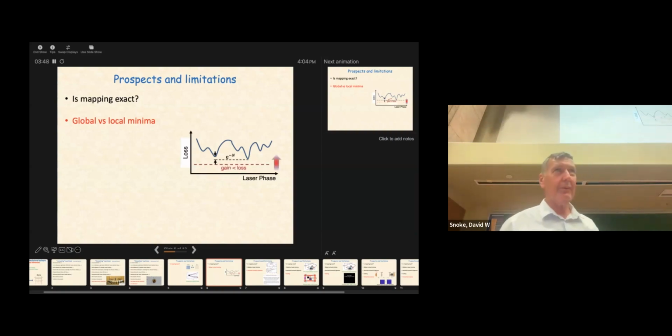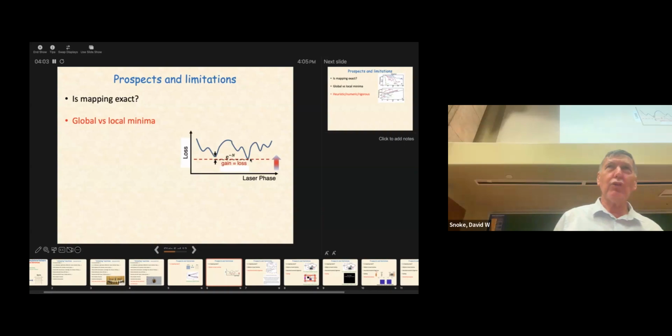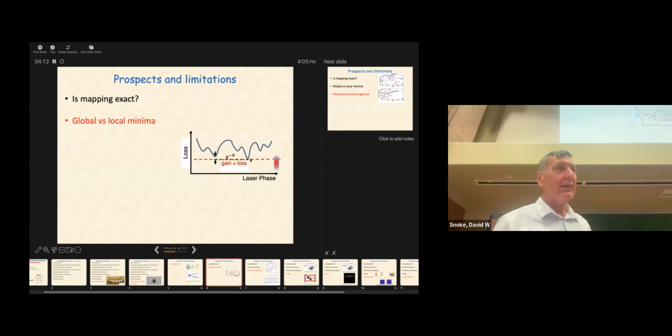So there's the famous slide taken from Yamamoto group saying that for the laser, you take a gain which is below the minimal loss. So the laser doesn't lase. You raise it slowly until it touches the minimal point. And then only this minimal global minima becomes macroscopic. Of course, to make this happen, you have to do this transition exponentially slow. So this cannot happen. And actually, no one really studied this dynamic carefully so far, including us, for many reasons. So this is another open question in the field.